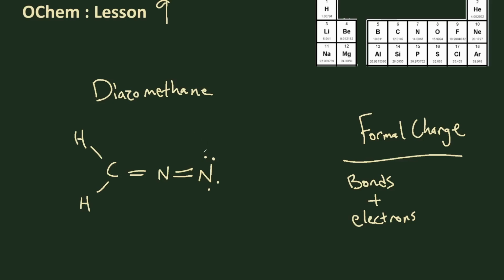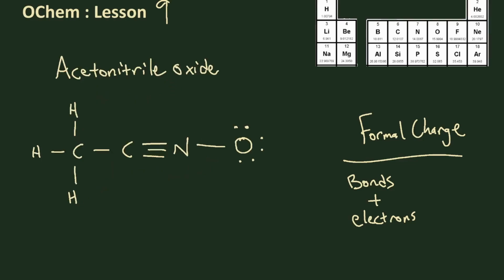Let's get a couple more examples in. How about acetonitrile oxide? Now we're having some fun. We don't need to get into the naming conventions for everything, but let's just take a quick peek at the formal charges. Oxygen here. What's oxygen supposed to be at? He is number 6 on our periodic table here in group number 2. Well, what do we see? 2, 4, 6 electrons and a bond. So that's too many.